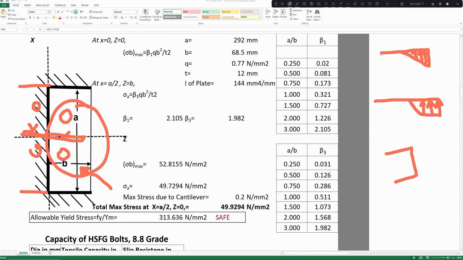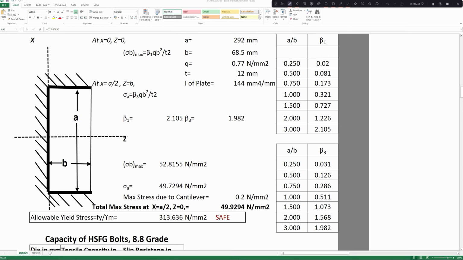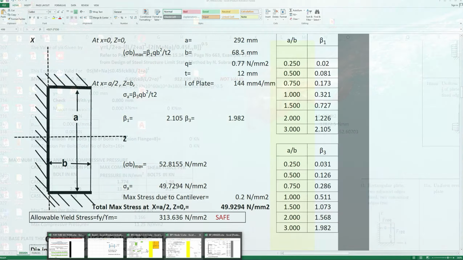So if you see the AISC code, there is a triangular distribution also provided. So if there is no tension at all, only compression is created, we should not use this maximum part. We should instead use this triangular distribution and compute the bending moment, so that our base plate thickness can be economical.